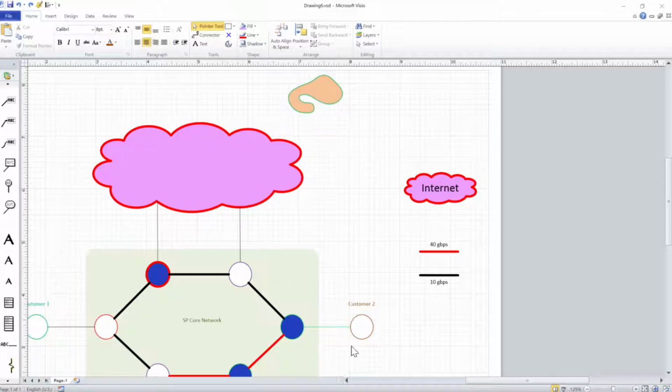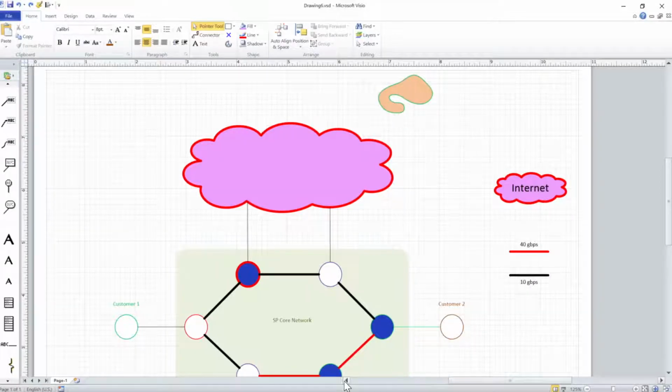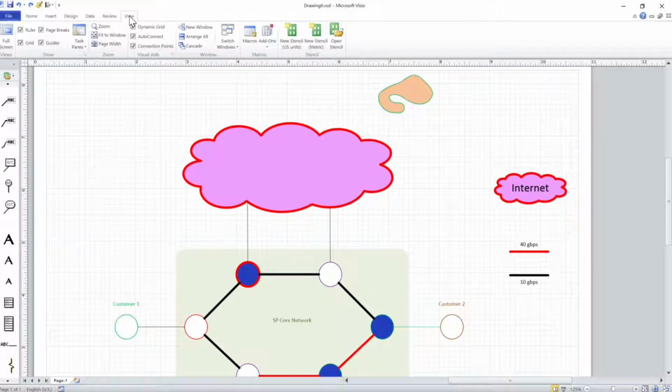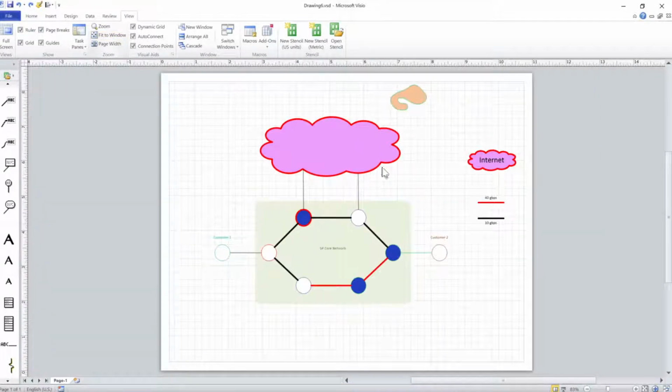Also, when you're drawing, if you're trying to center the diagram up, don't waste your time. Click View, Fit to Window, and it will center it up for you. Save, and that is about all I wanted to show you with colors. I want to mention something though. These colors are all fine and dandy, and they're great for an electronic file, for emailing it, for sharing it with others. But when you go to print that hard copy out of a printer, it remains to be seen what those colors are going to look like coming out of that printer.